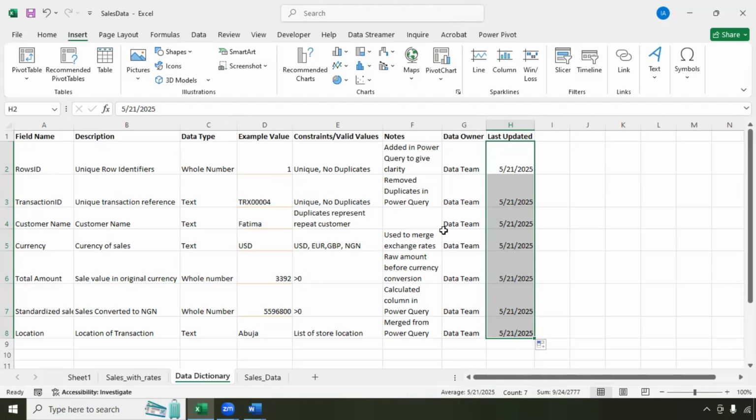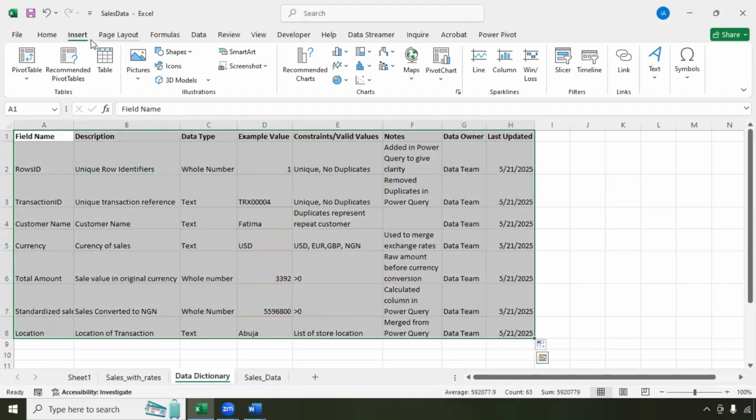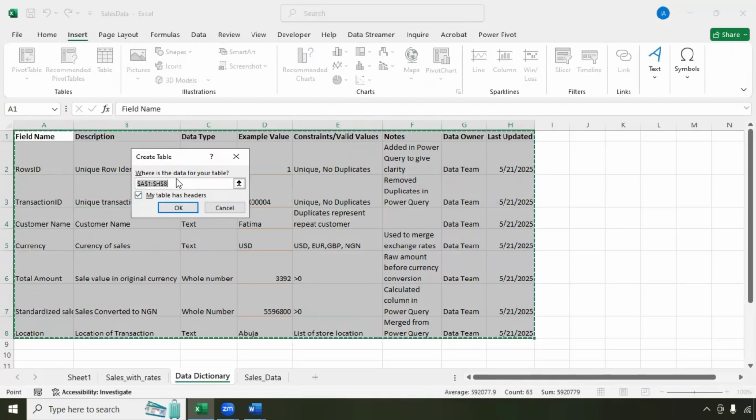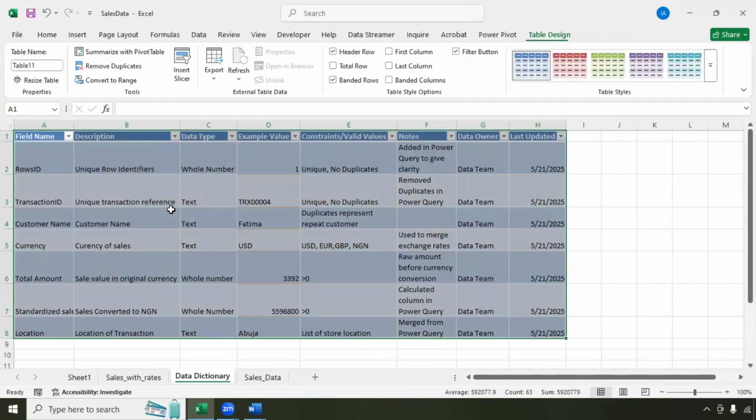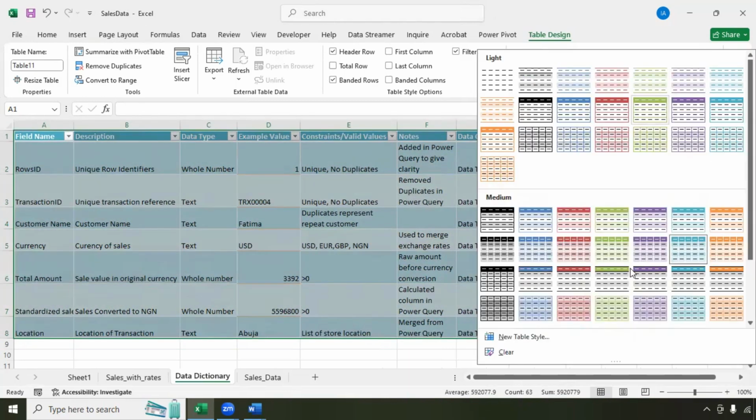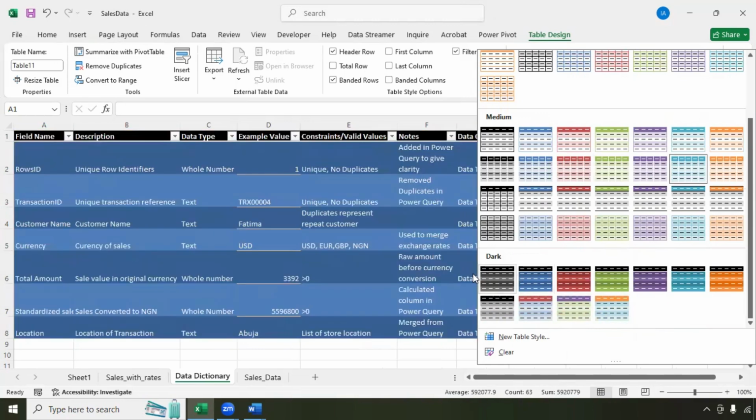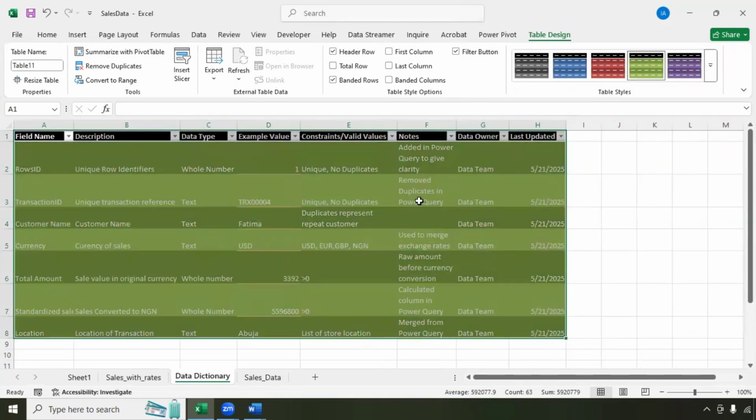Let us format a table. So let's select the entire table range. We'll go to Insert and let us insert a table. Okay, so you can see that it wraps our entire selected range. Check My table has headers and click OK. So you have your table like this. You can choose from a range of styles as you like. Click the drop-down to find more styles. Okay, so any style you like, you can select from there.